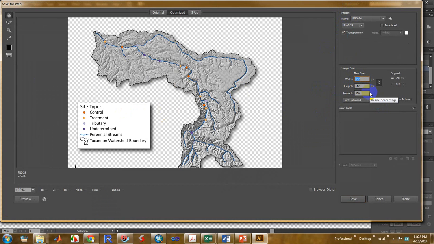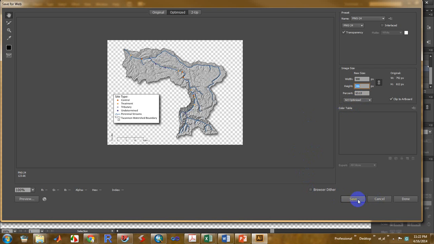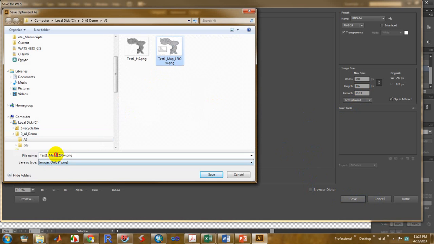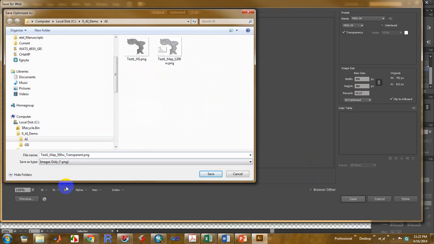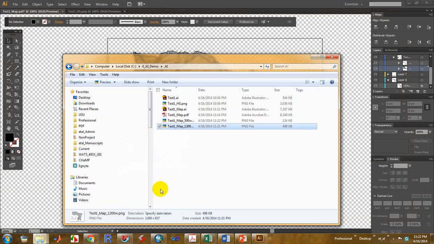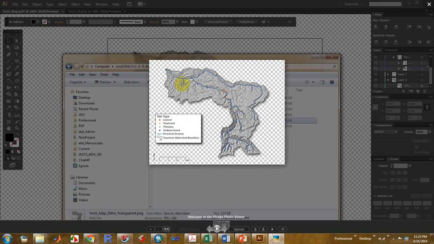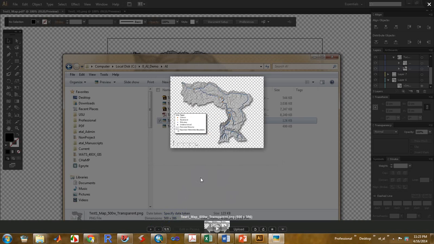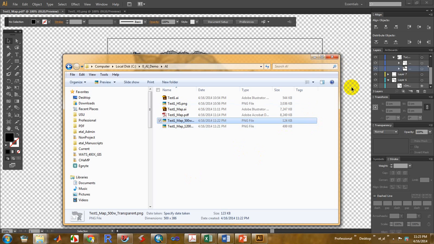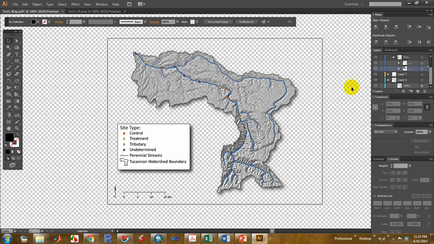And I'm going to do a different file size here, or different resolution, just so you can sort of get a feel for the range of file sizes that you can use here. So I've made it smaller, 500. I'm going to just change that to 500 on the width and transparent. And so if we come back in here, you can see this. Now this one's really tiny, but I can see that now I've got that transparent background. So that's also quite a useful option as well. So you can get down to pretty small file sizes.